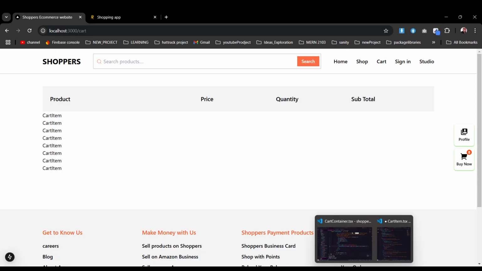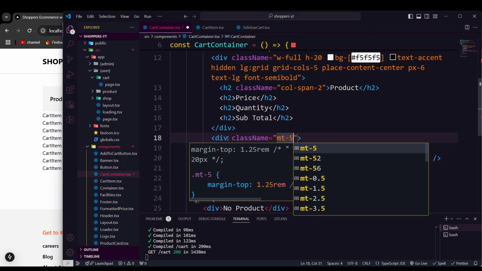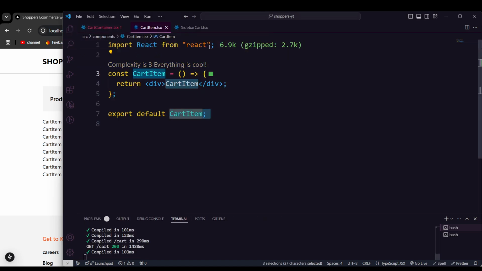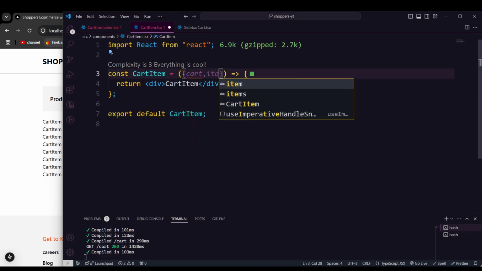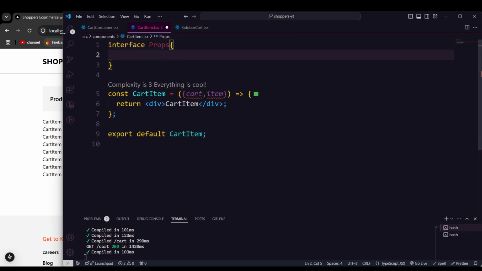So to make that one look a perfect ratio, what I'm gonna do in that div here, on that layer, put a className, margin top should be 5, just to stretch a bit in the bottom layer. So now from here, these 2 props which we are sending, one is the cart and another one is the item, and for both we're gonna define interfaces, which are going to be as props.